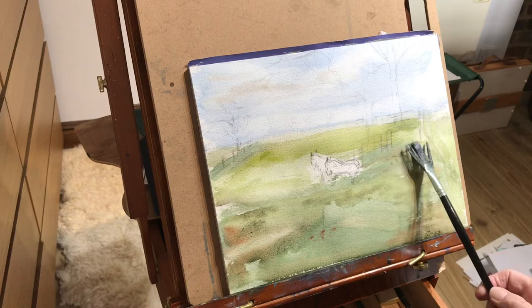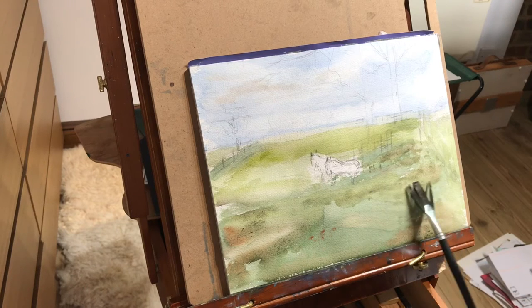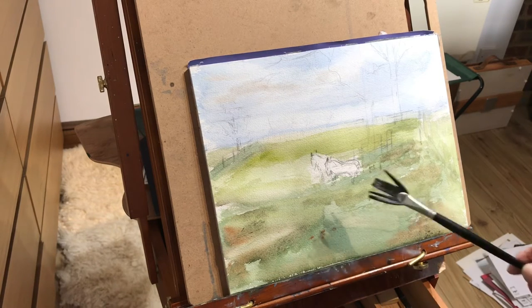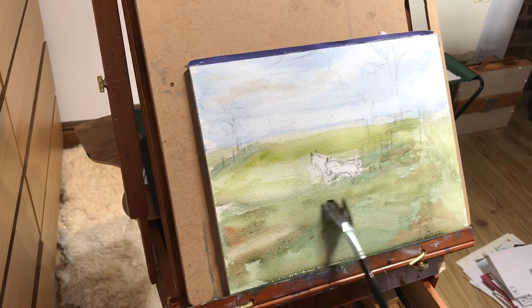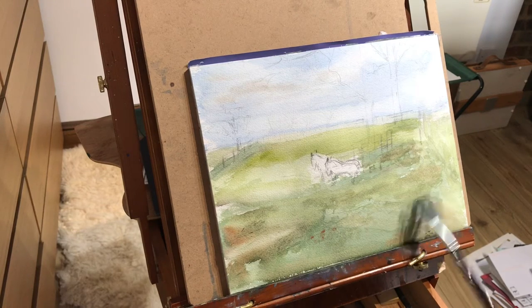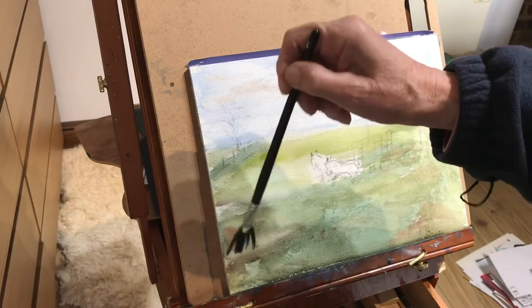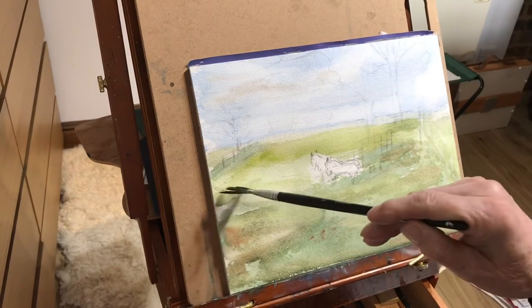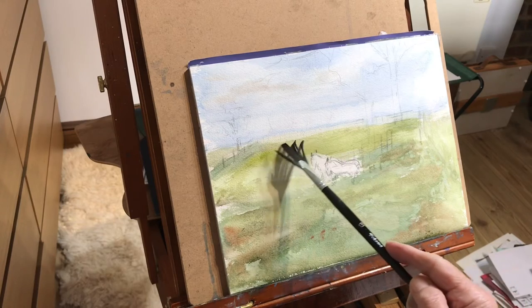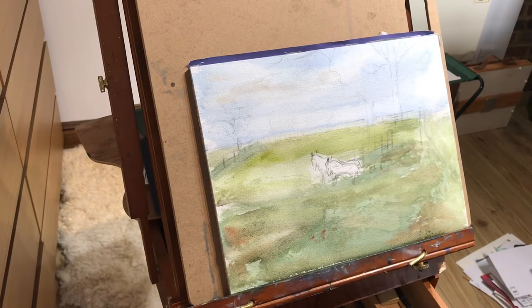Just to get some variety. If you have a very flat piece with very little in it, just one sweep of flat plain colour can be a little boring. Depends what you're representing, of course. This is a meadow or a paddock. Got lots of leaf debris and various things. Right. And under that hedge and this fence post and rail, we'll deal with that in a minute.